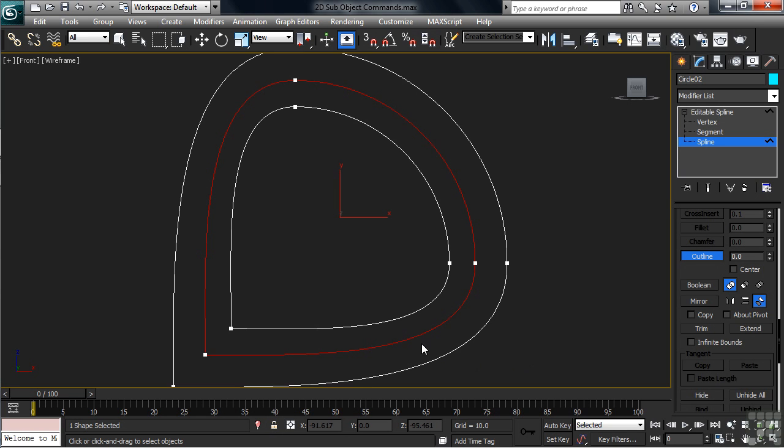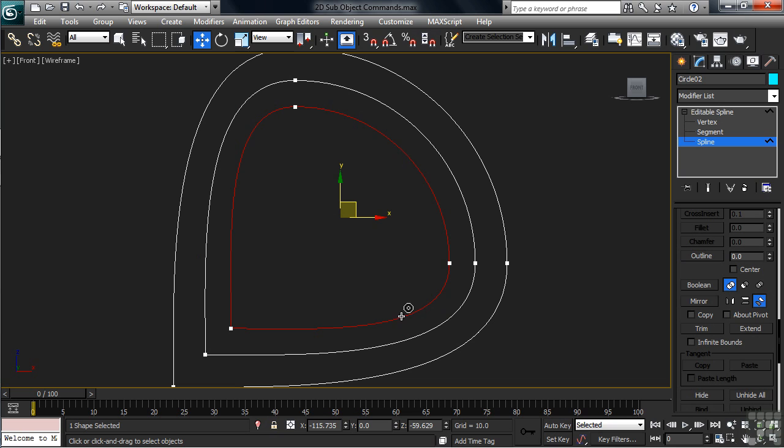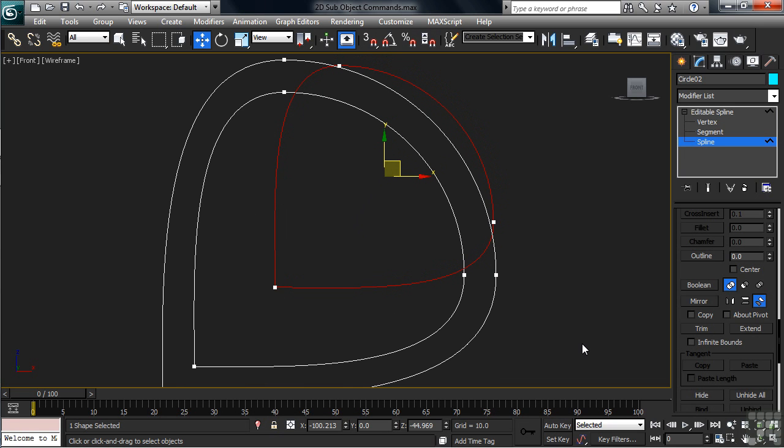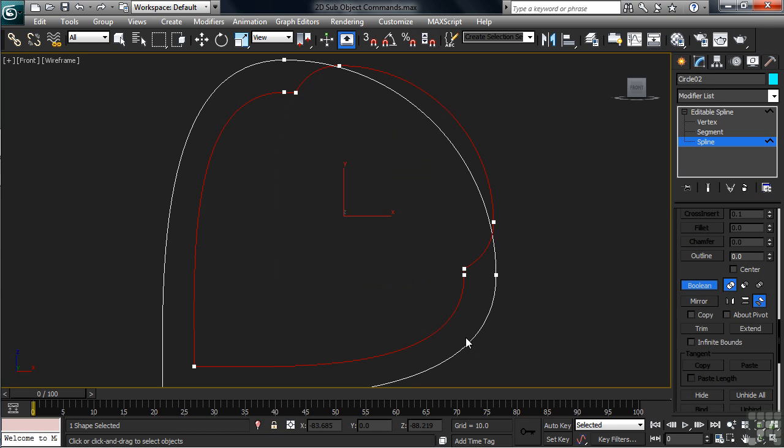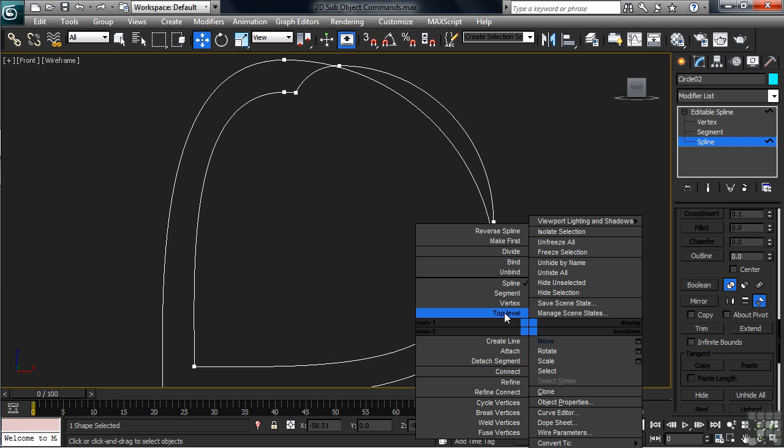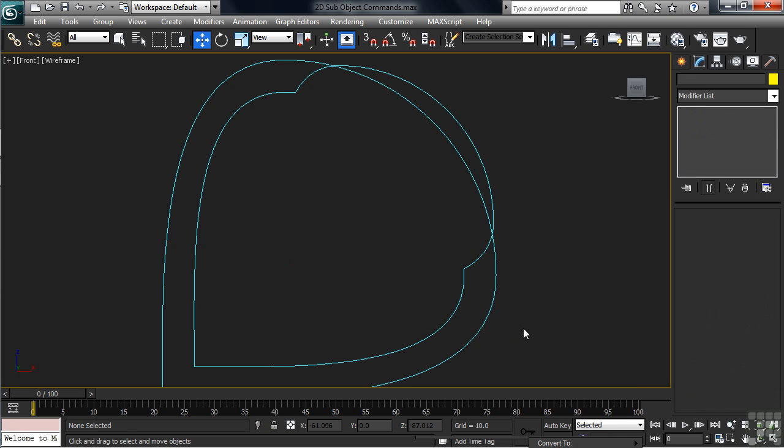Below Outline, you'll find the Boolean operation. Now, in order for that to work, let's overlap two of our splines. Like the 3D Boolean, the 2D Boolean command gives you the opportunity of making several combinations. Here, I'll leave it set to Union, click on the Boolean button, then click on the other overlapping spline. The two splines have been connected together, removing the parts they had in common. Let's again get out of sub-object level, deselect, then center things up.